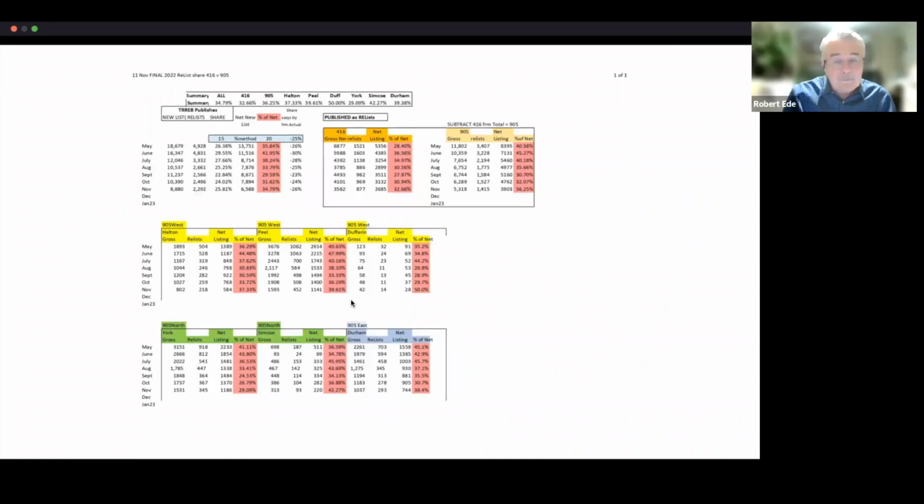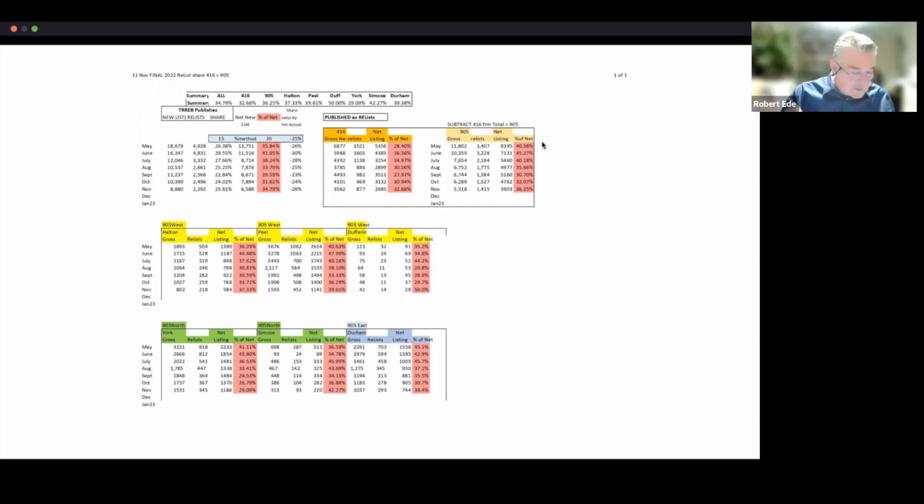For example, because of the way the board did it, I created my backup chart, which introduces the thing I was mentioning before: what's the percentage of the net number that are relists, and what is the summary of each one per region? Is it the same all over the place? And what it ends up is that by using the gross amount and a share rather than the percentage, there's a variance of somewhere between 25 and 30% from what's true just by using the wrong number.